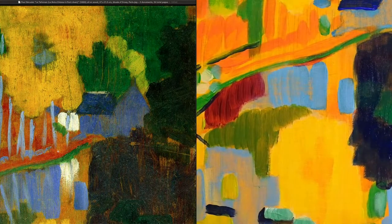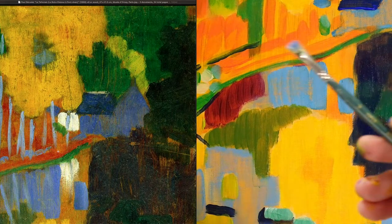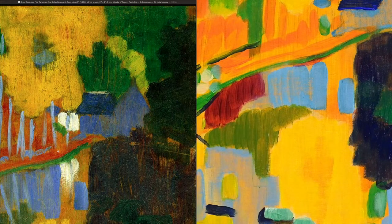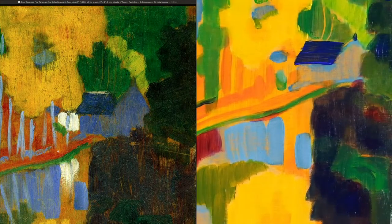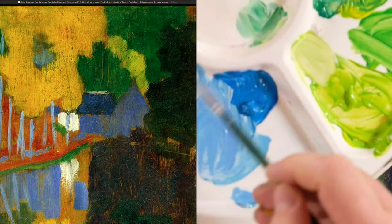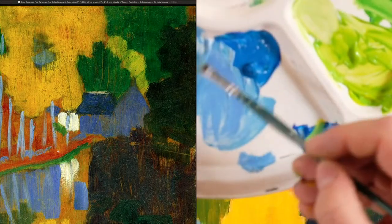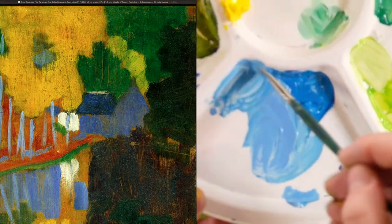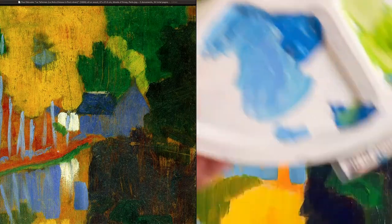So I'm going to darken that again, but I'm going to come, oops, got, is clear. Let's tackle that house there again. It's going to take this paint I mixed earlier, a little bit of cool blue and warm blue.